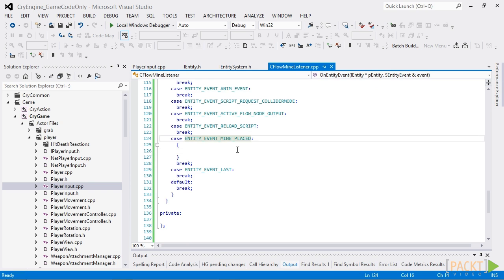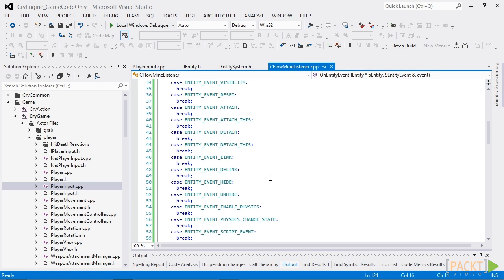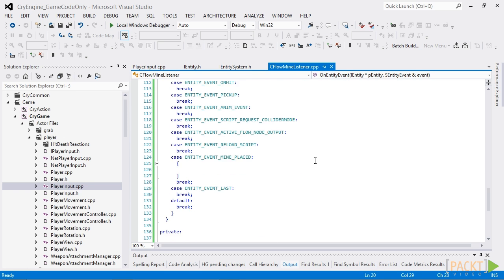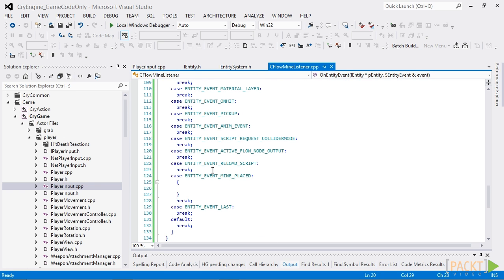And now what do we do? Now we need to actually create our ports. We're going to have some input ports and output ports. And then when we receive this entity event, that our entity has placed a mine, then we can activate our output ports and send out the entity ID of the mine that was placed.